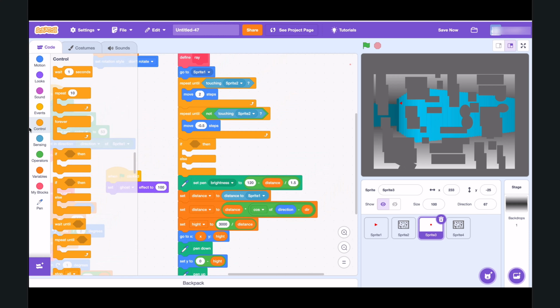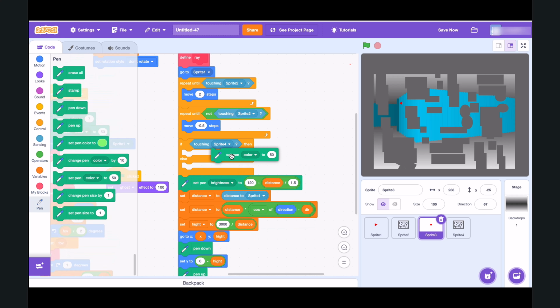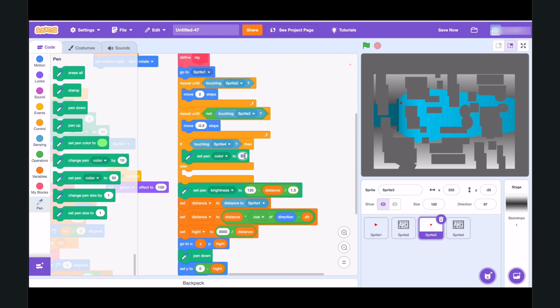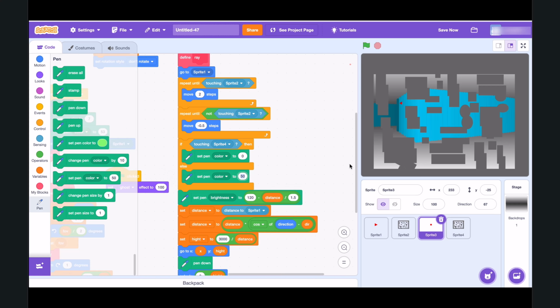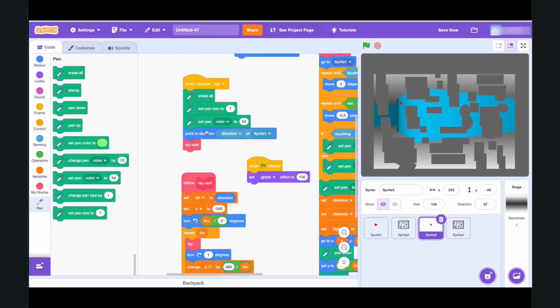If it's touching sprite 4, it will have to change the color of the pen. And the color, I usually do pure red, so that's a 0. Otherwise, I do a 53, Jedi blue. And then you can delete this set pen color now.